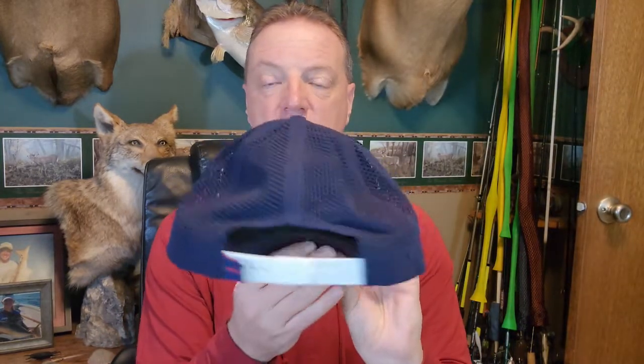And then the other one they sent me was their American flag hat. Once again, great looking hat. You can see these hats have the snapback on them, which I'm a big fan of. I don't like fitted hats because I have a big melon. They never fit right. So these are adjustable for just about anybody. And I've been wearing this particular hat for about the past week, and it's super, super comfortable.